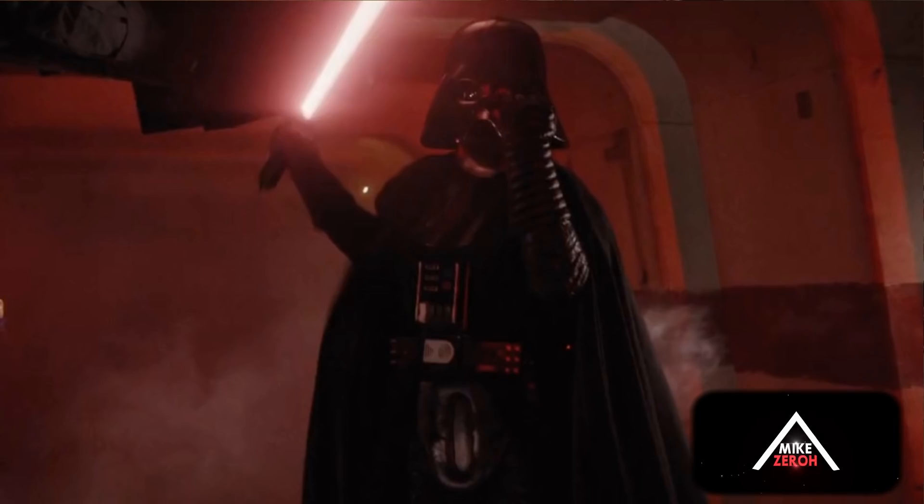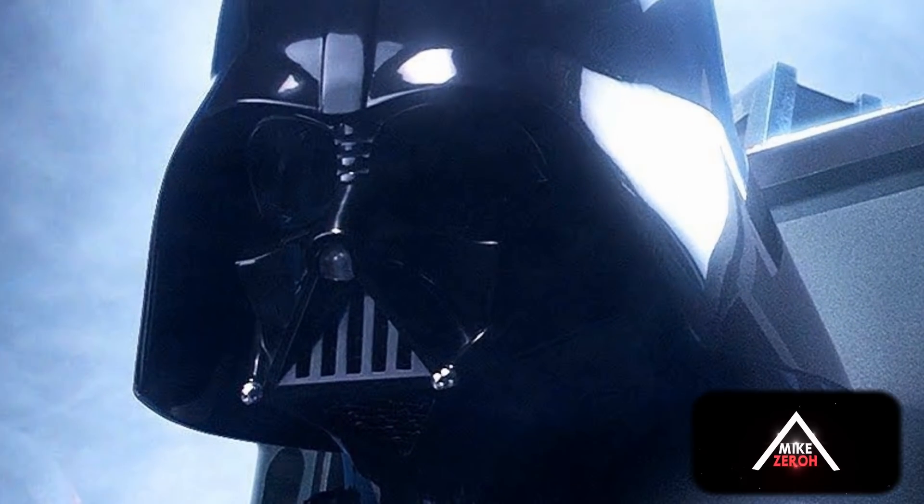There is going to be a big element to the Knights of Ren in this movie explaining why they were absent in The Force Awakens and The Last Jedi — they were actually in the beyond searching for the origins of the dark side, a specific pinpoint location they never found. They need pieces to the puzzle in order to get there, and this Darth Vader relic is going to help them on their quest to discover that exact location.